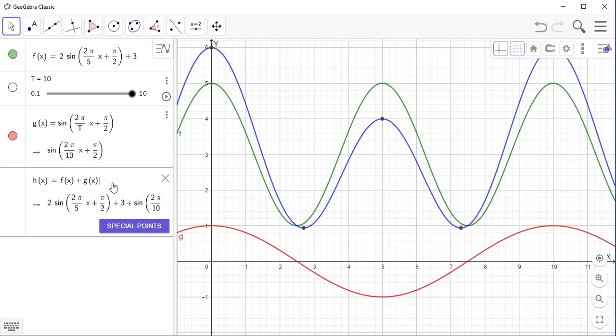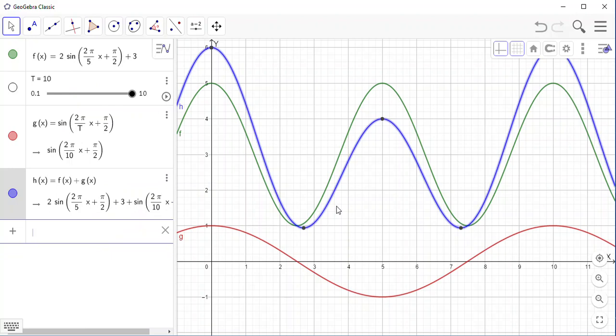I'm happy with the way that's going. I'll hit enter. And as you can see here, the purple line is the sum of these two waves. So for instance, at the moment, at the 0 point here, my little red g of x had a value 1. The green one had a value 5. 1 plus 5 gives 6. So we end up with a combined crest which is higher because the two crests are in the same place at the same time. They add together.